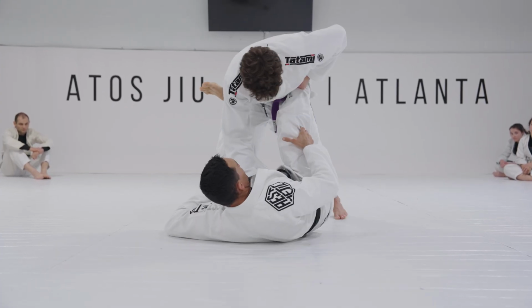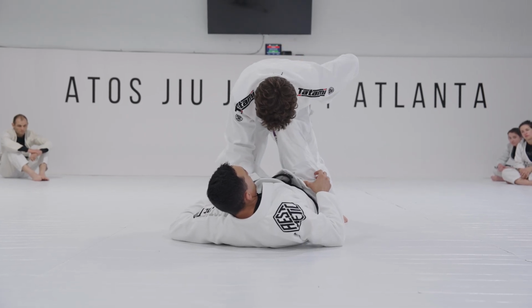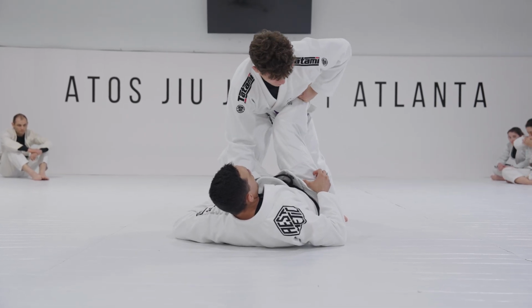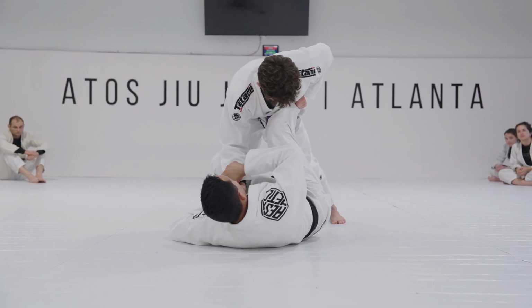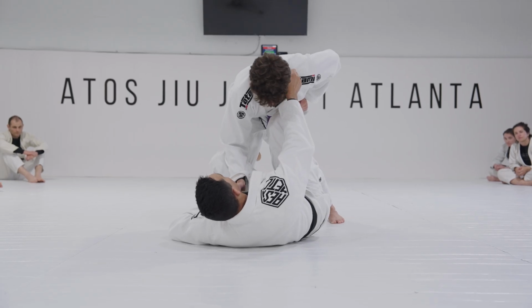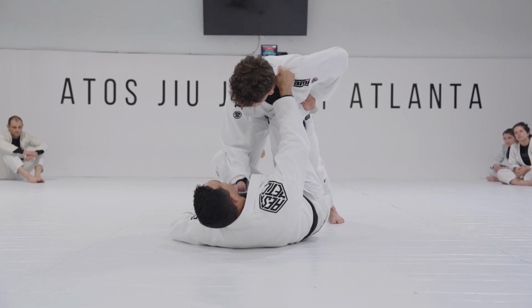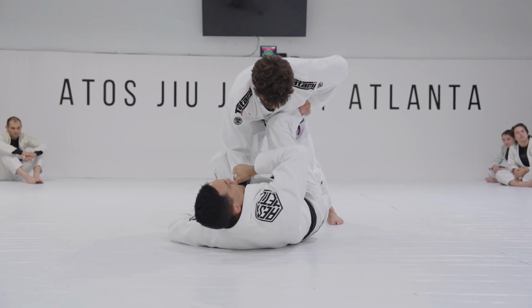and look how I own my side, I'm not like this. I own my side and my knees become a shield. I cannot have my leg straight like this. My leg has to be bent, and I'm hooking Xavier's hip like so, okay? From here, I'm going to find a grip in the sleeve, okay? So probably here, you guys are going to have a grip in the collar, maybe on the far side or maybe on the near side, doesn't matter. I'm going to find a grip on the sleeve.